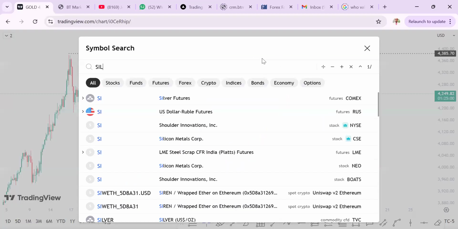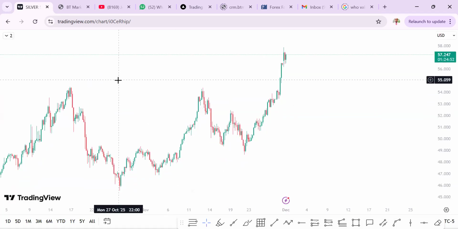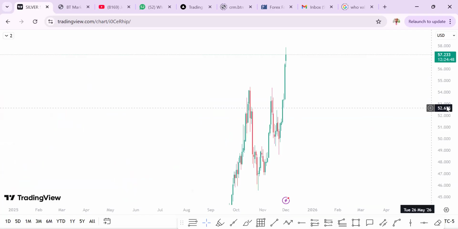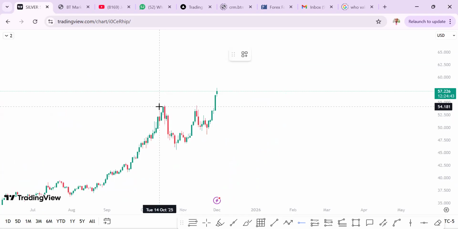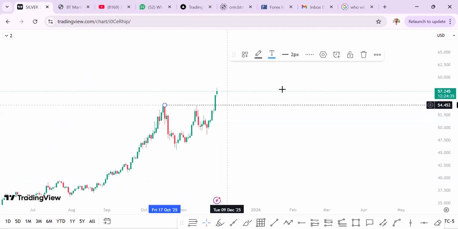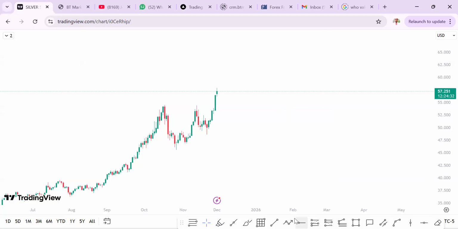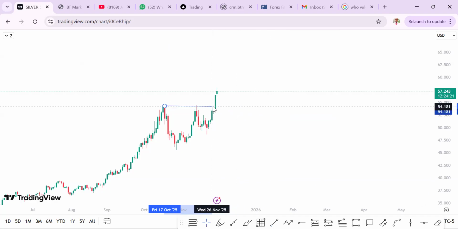And that's what silver and gold, they tend to move together. Silver has broken its own all-time high. You can see silver has broken its own all-time high. I analyze these two together, and these two are bullish. That all-time high is the projection. So silver has broken its all-time high. Gold will also break that all-time high this month before the end of the year. So now we are just looking for a break of structure above.